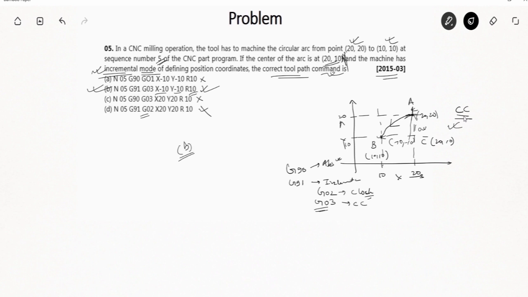You can either solve it by the elimination method like I have solved it, or you can solve this question by reading and trying to make the command. Either way, I have explained both ways: how the command is being written here, and how you can solve it by elimination also. Now moving to the next question.